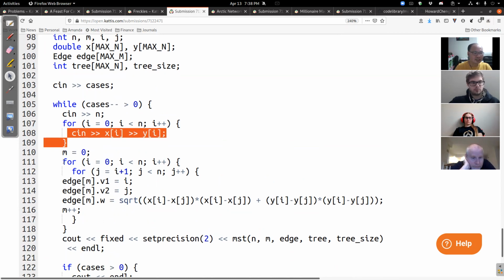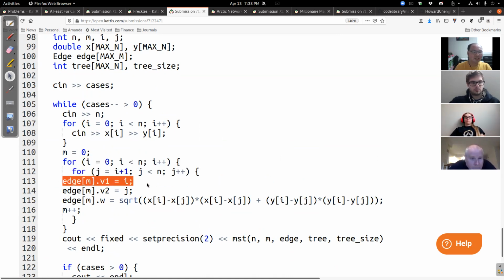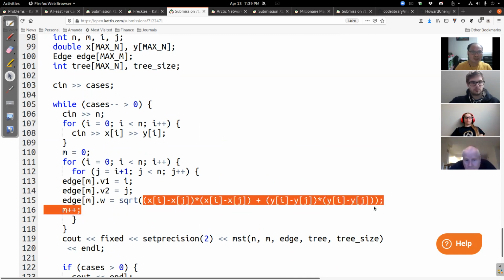The idea is that for every pair of points, this is a double loop that checks all the pairs of points, I add an edge where the two vertices are the different pairs. And then the weight of the edge is just the distance between the 2 points.